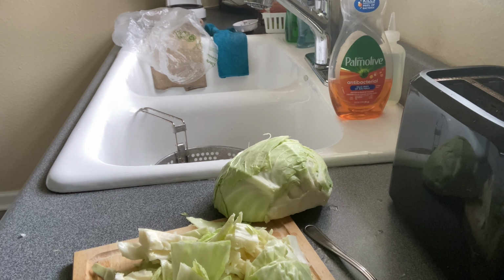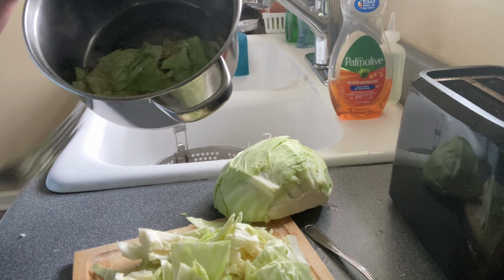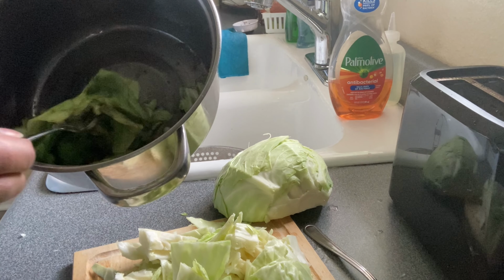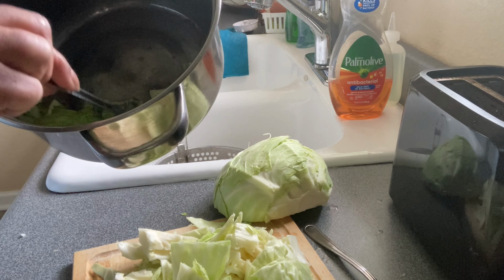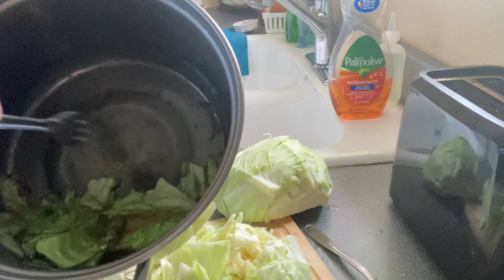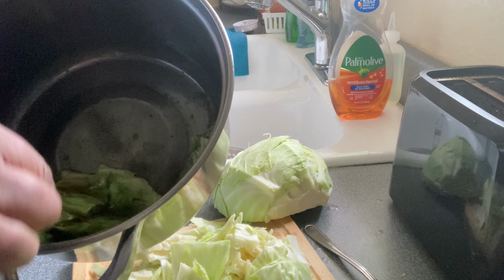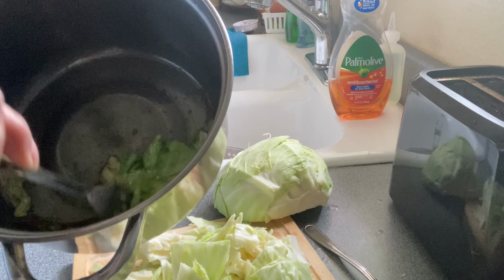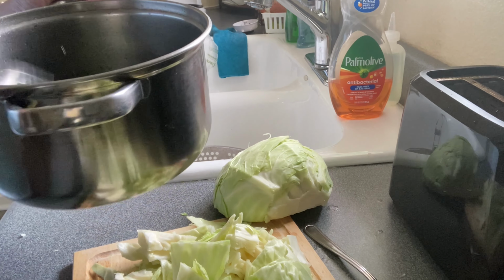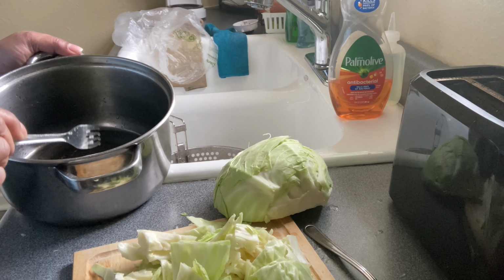Before I begin, guys, let me just show y'all what I did with my cabbage. All right, look at that. You see that goodness in there? That's the first part of the cabbage, the greenery in the cabbage. That's the top of the cabbage, right? When you first start to peel it, you got that real green part. That part is the tough part. You want to start cooking that first. You want to fry that first.